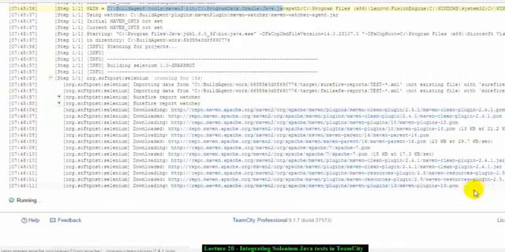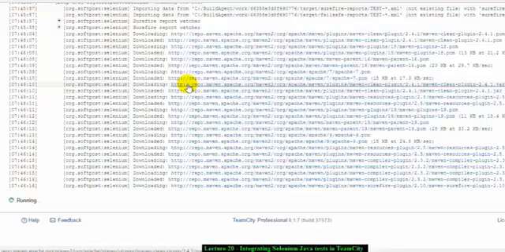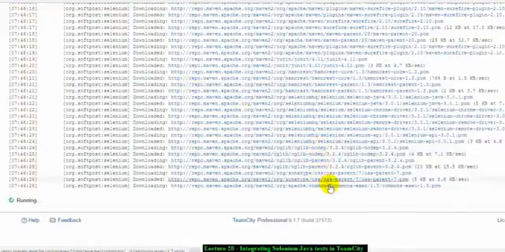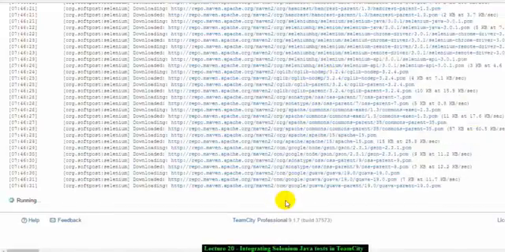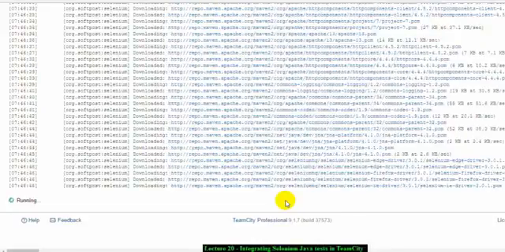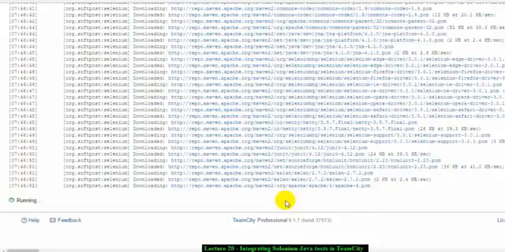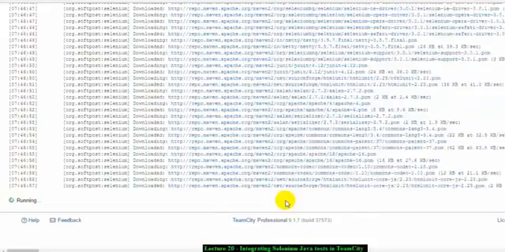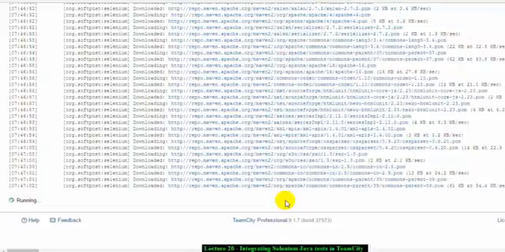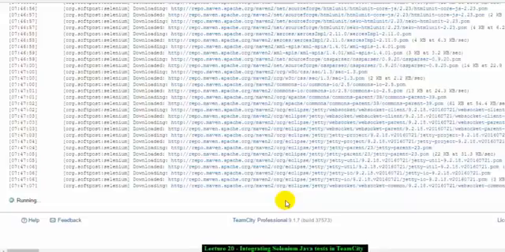It is downloading those Maven plugins and all that stuff that it requires to build the Maven. It's installing the dependencies and all that stuff. So what happens is that it downloads everything and then starts the execution. The only important thing that you need to remember while integrating with the TeamCity server is that the paths that you use in your project should match the build agent path. So for example, if you are using a WebDriver exe, then that path should be a relative path with respect to your project, because if the paths are different, then it will not find those required files, and then the build will fail.